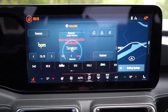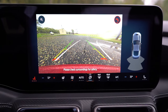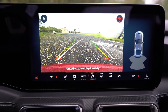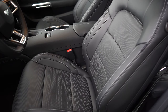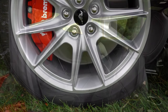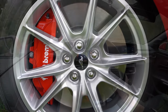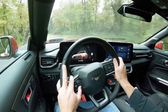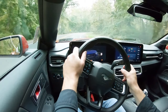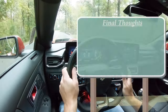One last thing on the infotainment: when you put the Mustang in reverse, you get a rear view camera — and this one is extremely high definition, the best I've seen. For safety, standard equipment includes front, side, and side curtain airbags, plus driver and passenger knee airbags. In the rear you get LATCH anchors for child car seats and a tire pressure monitoring system. All the advanced safety features come with the Ford Co-Pilot 360 Assist Plus package for $1,095, which includes adaptive cruise control, lane keep assist, lane departure warning, road departure warning, blind spot assist, and speed limit recognition.